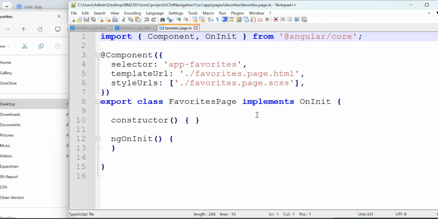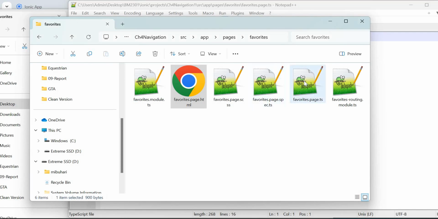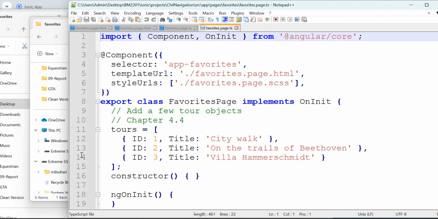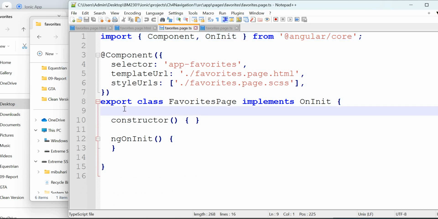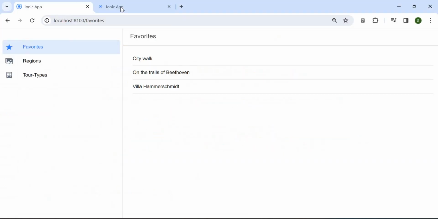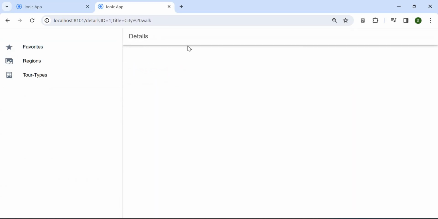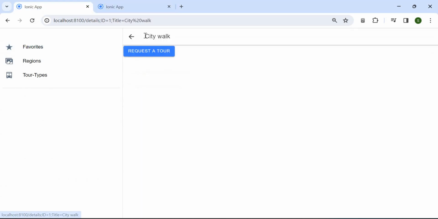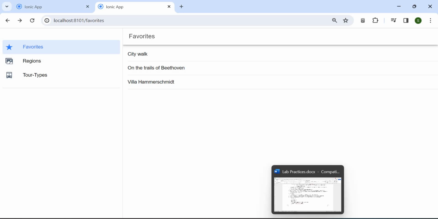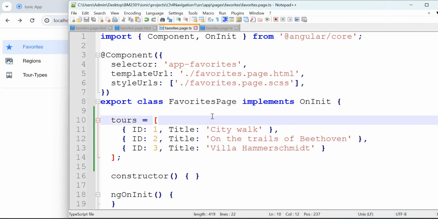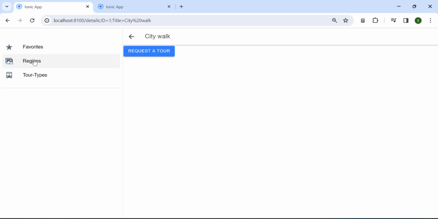favorites.page.ts here. You see, there's nothing defined here. But let's open up the favorites.page.ts from the completed code. You will see there is a tools defined here. So let's go back to the same page, and then you just have to define the tools here. Okay, so you are defining tools, save it, go back and check what happens. Now it is there, right? You can click, but there's nothing here. So if I click here, I get something here which is not there, right? So there is a difference in the details page. Let's try to do the details page now. We are going step by step. You just need to know how things are connected here. Okay, so you can check. If you go to regions, there's nothing here. If you go to regions, there's nothing.